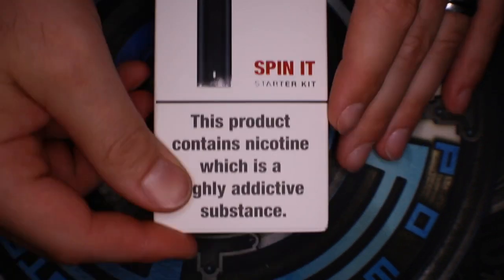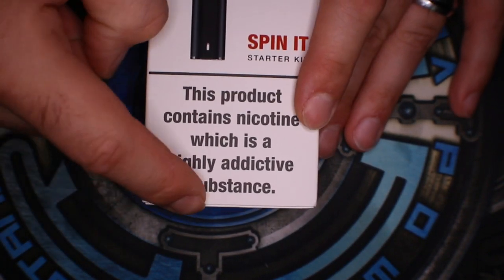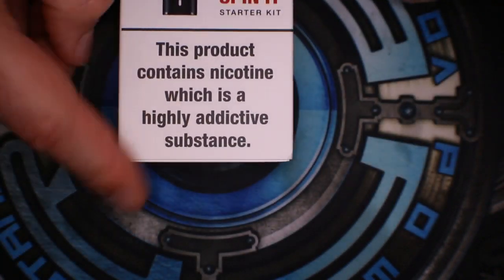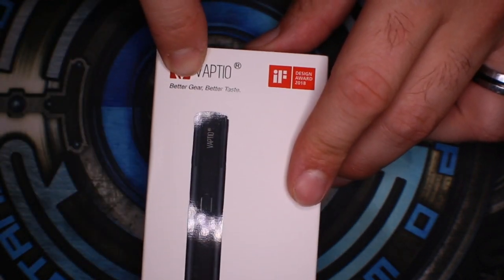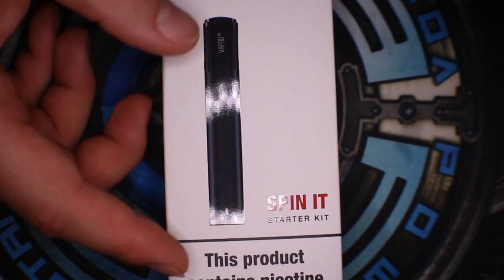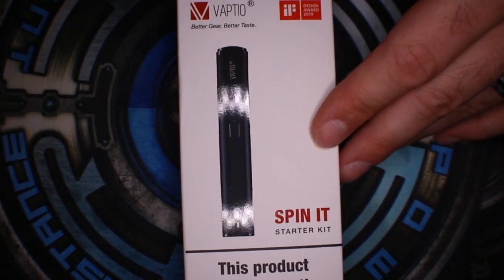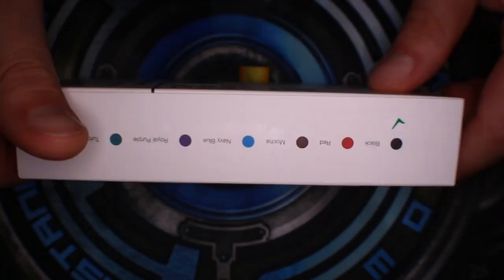Here we go. It says, this product contains nicotine, which is a highly addictive substance. It should say, when e-liquid is introduced to the system. All right, there's no nicotine in this packaging. However, that is, you know, FDA. Better gear, better taste. Vaptio Spin It starter kit. There's the Spin It right there. You can see how big the dang thing is. On this side, it says Spin It Starter Kit. On this side, it shows the colors.